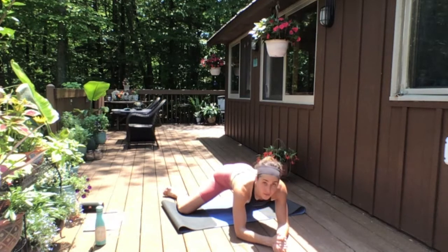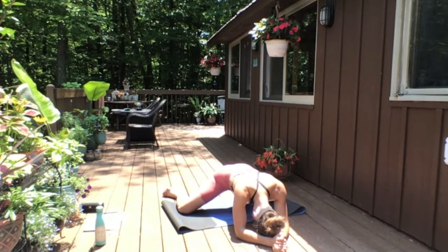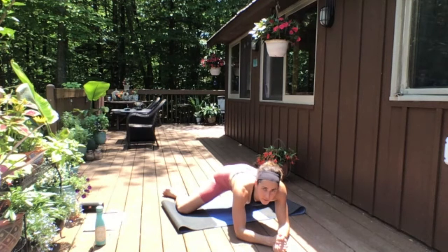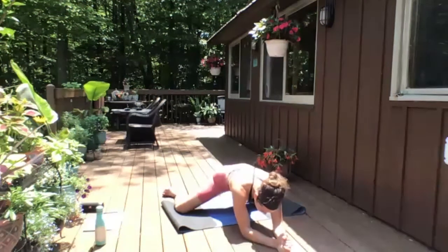Just soften into the floor. If your forehead does not touch the floor, you could grab a block and just let your forehead rest on the block or a pillow as well. Try to soften your jaw. Notice if you feel any resistance in the hips, if you feel any tension bubbling up, and see if you can allow that to soften. The more that you can soften here, the more you'll get out of it. You might even find that the longer you spend here, the more you can get a little bit deeper. So you might even be able to eventually wiggle your knees even just a millimeter or two wider.